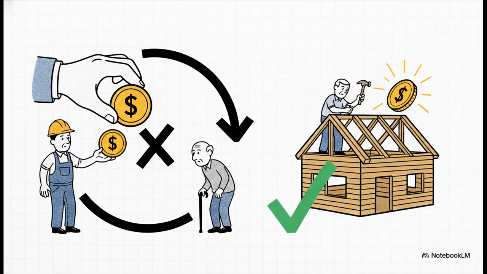And we really want to heavily emphasize the why here, so you build deep intuition instead of just memorizing a list. Why exclude them? Because no new output was created to earn them. It is merely a transfer of existing income. Think about it. If the government taxes my wages, which were already counted in national income, and then hands that money to someone else as a pension, the pension isn't a new product or service. Counting it again would literally be double counting. We only ever want to measure new, real, current production.